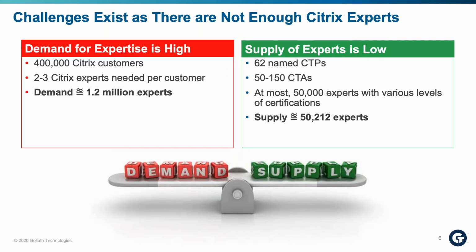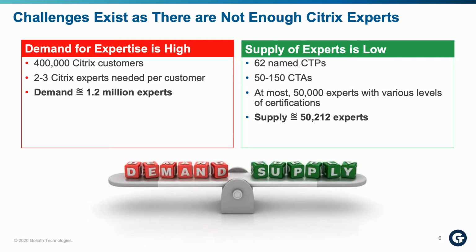And if you're lucky enough to have enough resources, or you are the expert yourself, you probably spend, we hear, 25 to 30% of your time troubleshooting basic issues. Because the minute someone calls into your help desk and says, I have an issue with Citrix, 9 out of 10 times the help desk is going to immediately send it over to you. So your job as an expert is to ensure systems are up and running, high performing, and constantly upgraded, but yet you spend most of your time troubleshooting basic end user issues.